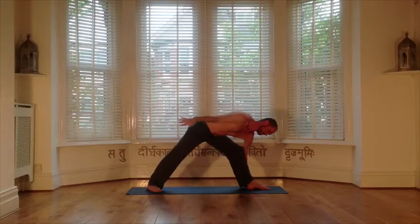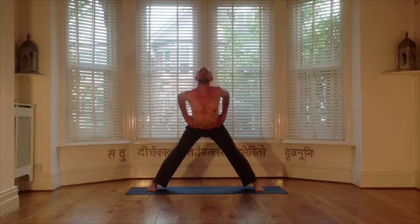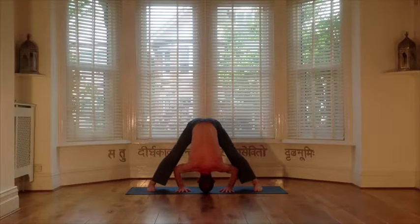Okay, we now link into bowing triangle. It's an inhale to make the lift, squaring the feet, and the exhale to bring the hands to the hips. The inhale then bends the knees to get the grounding so that the inhalation can lift up into the heart, creating a back bend, and then the exhale gives us the forward fold and the bowing triangle.